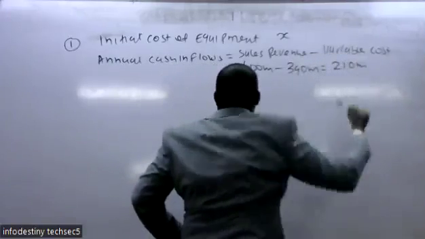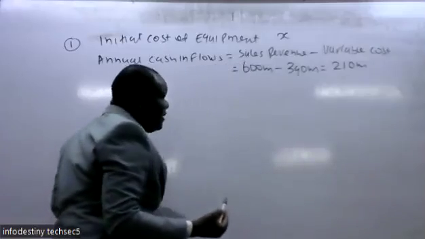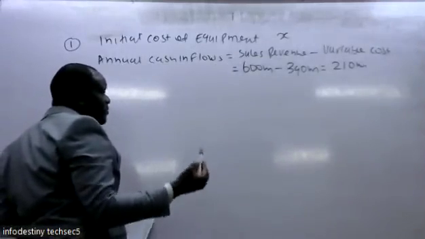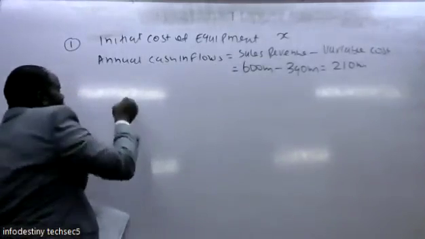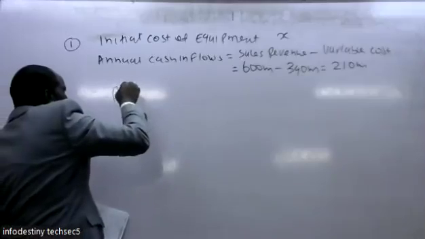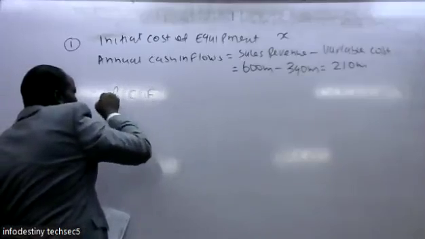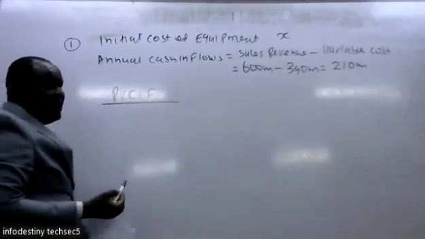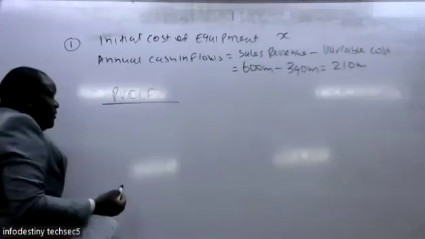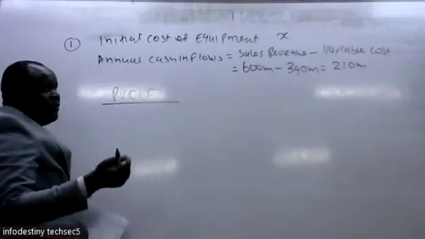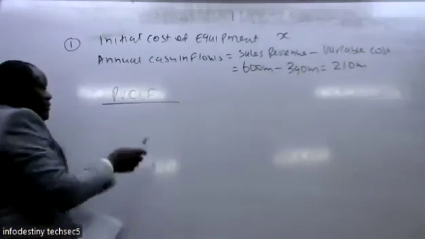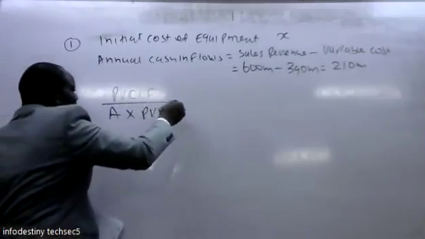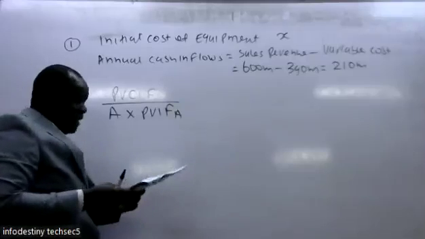To 10 million. So we are saying that at break-even point, NPV must be equal to 0. So we start off with the present value of the cash inflows. There are 2 items because it also has a salvage value. So it will be annuity multiplied by present value interest factor for the annuity.